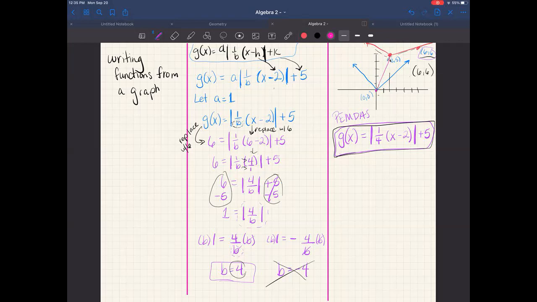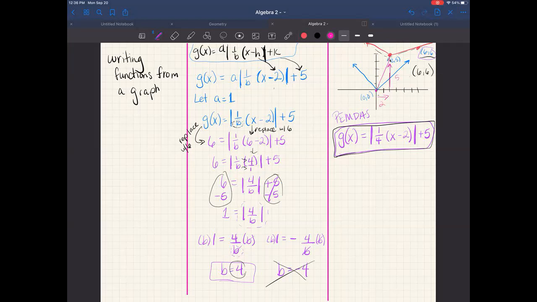You guys can put it in the chat or you can unmute and talk to me, whichever you prefer. So how do I get from 0, 0 to 2, 5? Go over to the right twice, and go up 5. Exactly. So I want to go 2 to the right and then up 5.